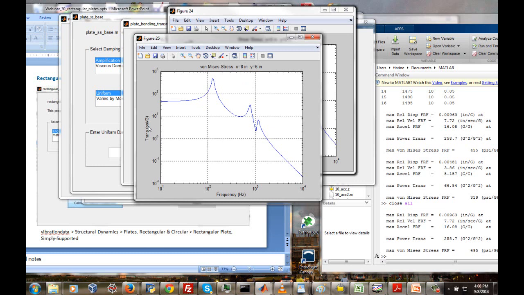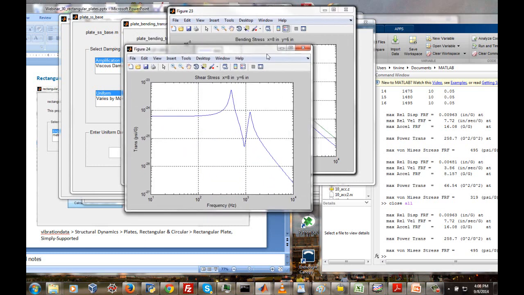So we have the transmissibility, the PSI, that's the stress, divided by G. And you can see the modal peak here, spectral peak at 128 hertz. And then at the second location, you can see also the effect of this higher mode here. So still, for white noise input, most of the stress is going to be due to the fundamental mode. But if we want to include some higher modes, they will also contribute to the overall stress.